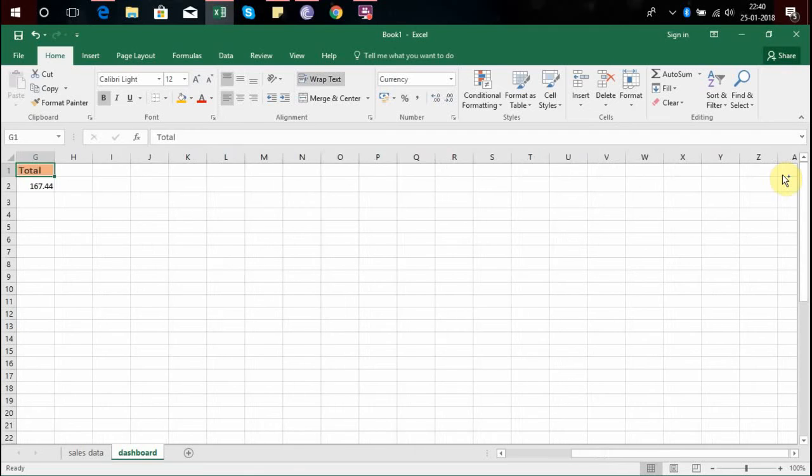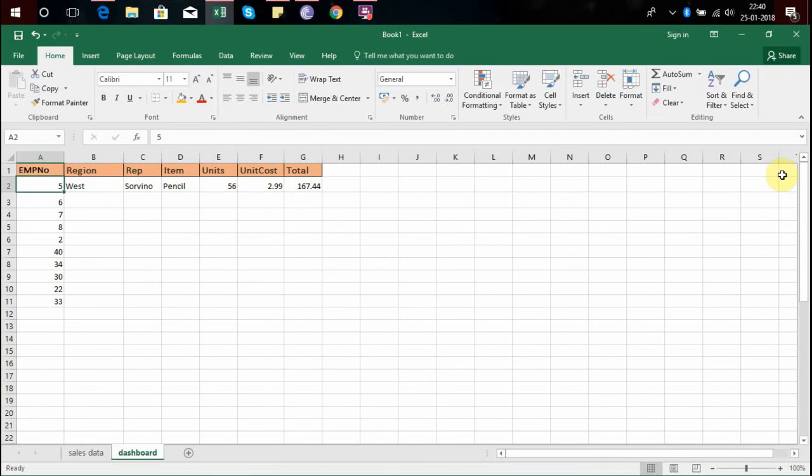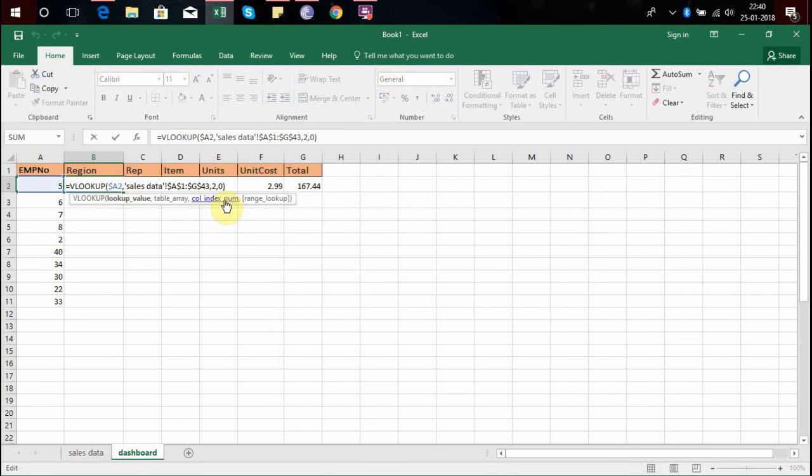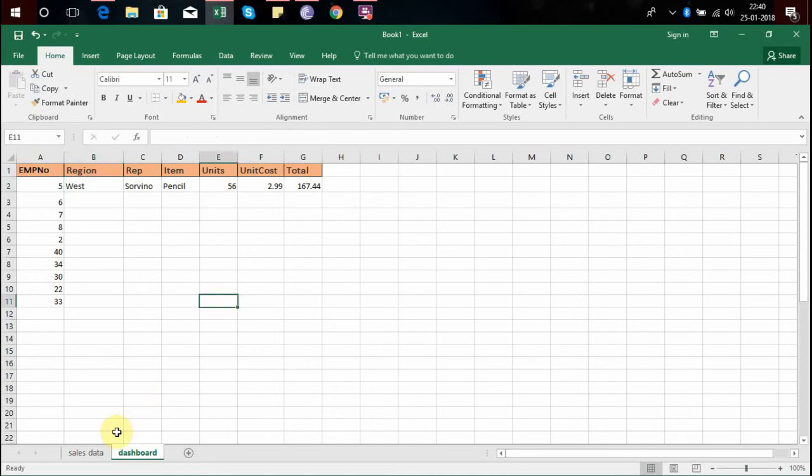You can't keep typing manually for each and every column 2, 3, 5, 6, 7, 8, 9, 10, something like that. So instead of using the column index number, we can use a function called MATCH, so that once you drag from here to here, it will take all the data dynamically.